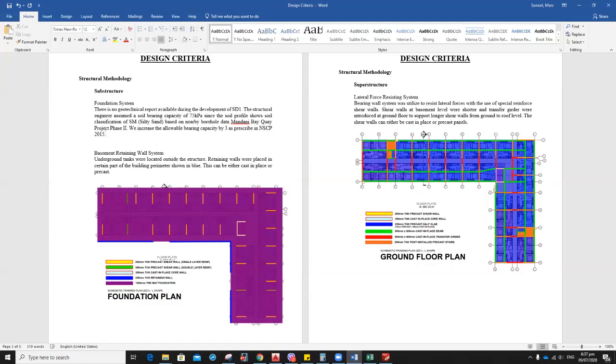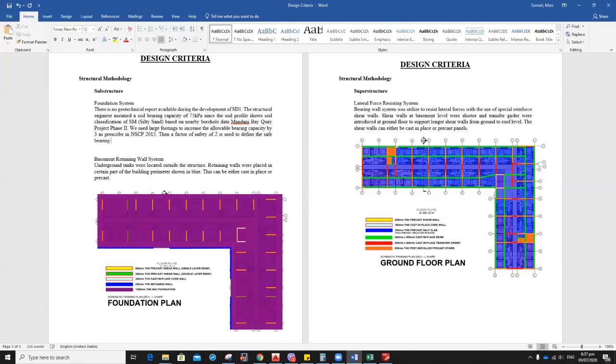Okay. We need to replace. We use large footings to increase the allowable bearing capacity by 3. So we can say, yeah. Okay. Then factor of safety of 2 is used to define the safe bearing capacity.